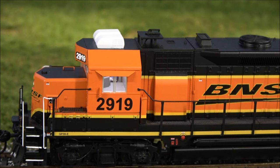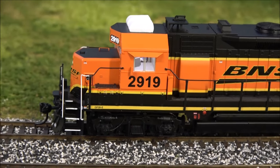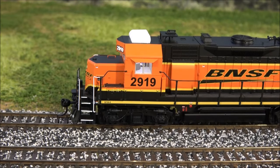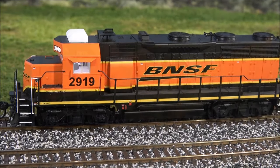F24 is auxiliary light control, 25 is long horn, 26 you can play the macro, on 27 you can record it. That's a function we've covered many times on Broadway Limited, where you can record a sequence and then play it back. And last but not least, 28 is brake squeal. So those are the functions of this new GP35.